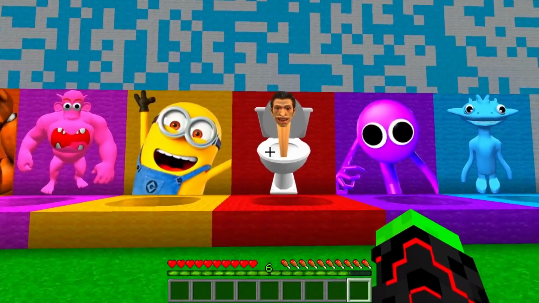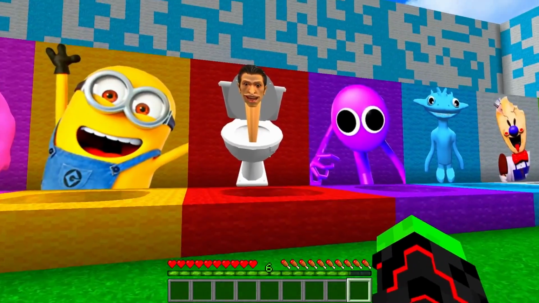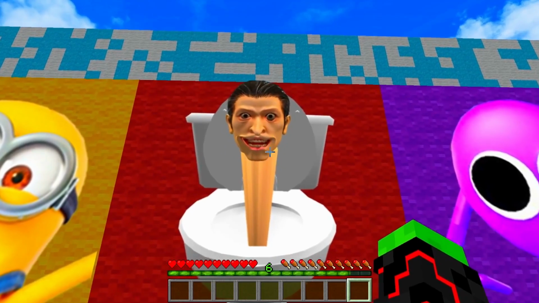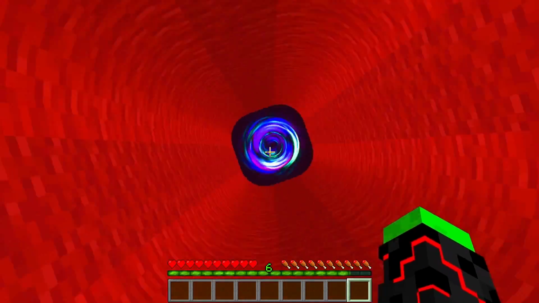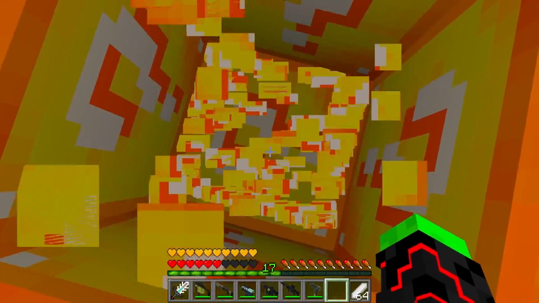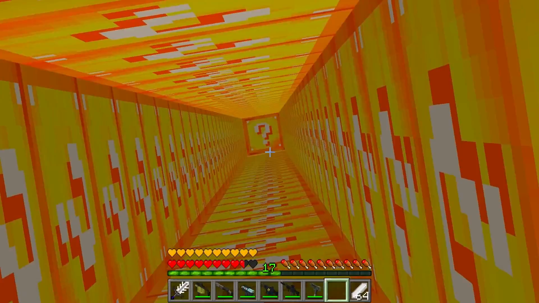I suggest we go to the central red round pit to the skibidi toilet. I haven't seen anything like this in Minecraft yet, so let's see what's waiting for us there. Let's go. Oh, where am I going? Wow, I fell from high up, of course.